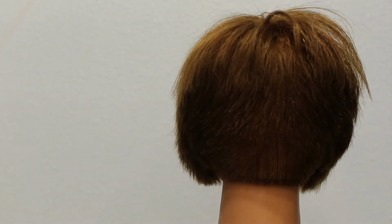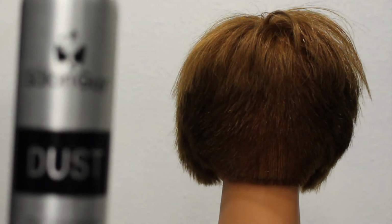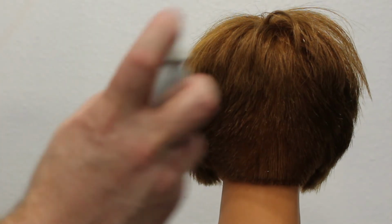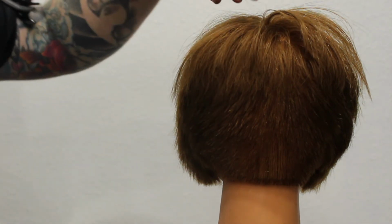Okay, last of all, to give it that little bit of separation and that dirty look, I'm going to use Dust. It's a dry shampoo. I love this product. I can't keep it on my shelves, but it gives it that grittiness and that day-old hair. It's an amazing, amazing product.